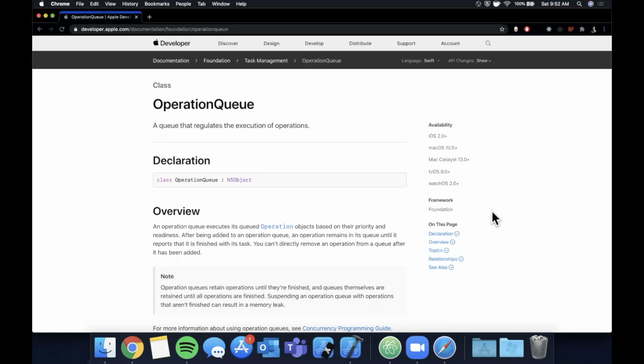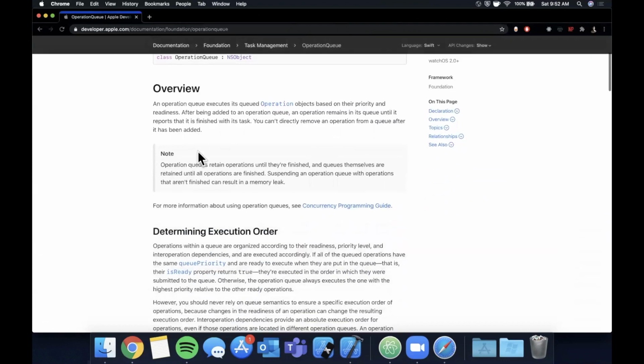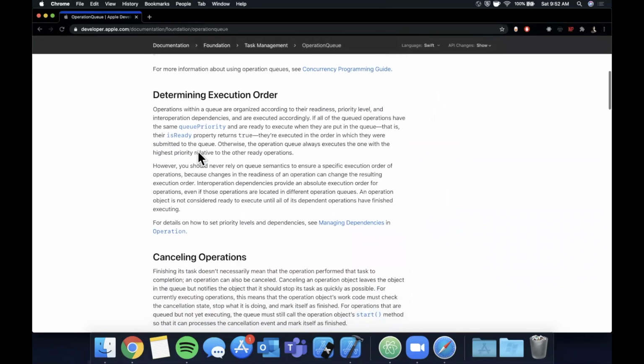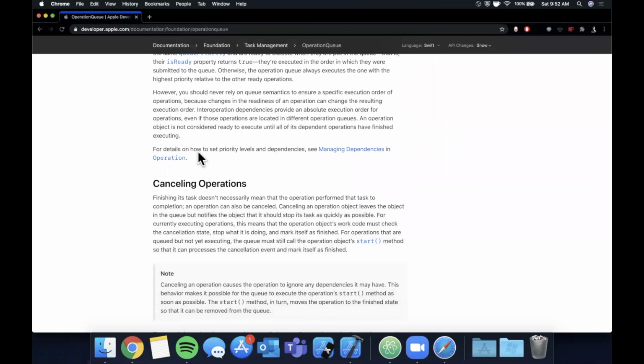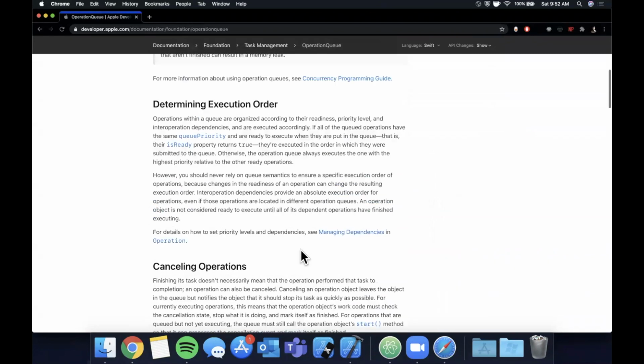So if you've seen my videos on Grand Central Dispatch or dispatch queues, operation queues essentially can do the exact same thing with some added functionality. So if you want to make an asynchronous background call or a main thread call, you can do all of that through an operation queue and then some. So the choice of using operation queue versus dispatch queue is a little subjective, but there are actually cases where you want to use one or the other.